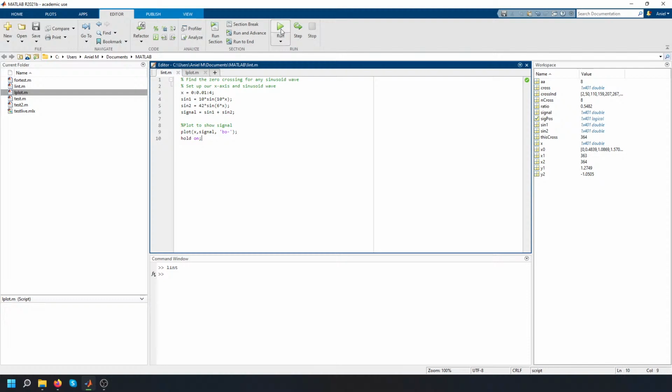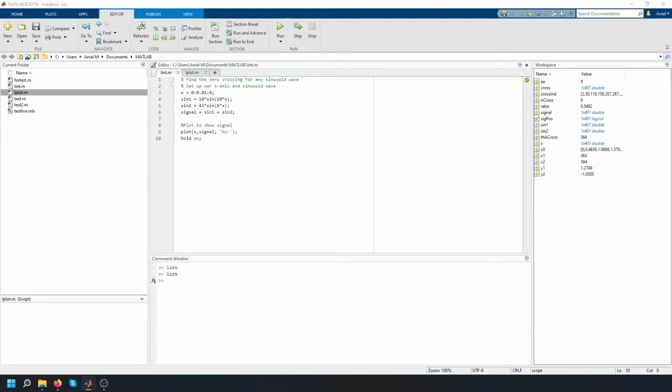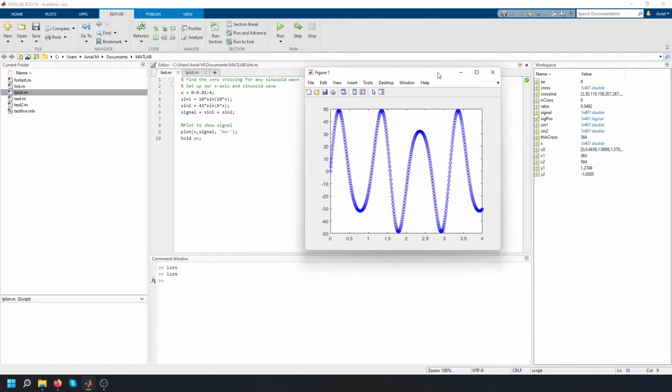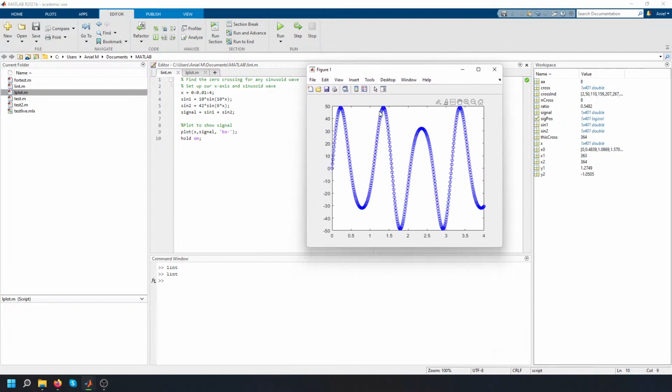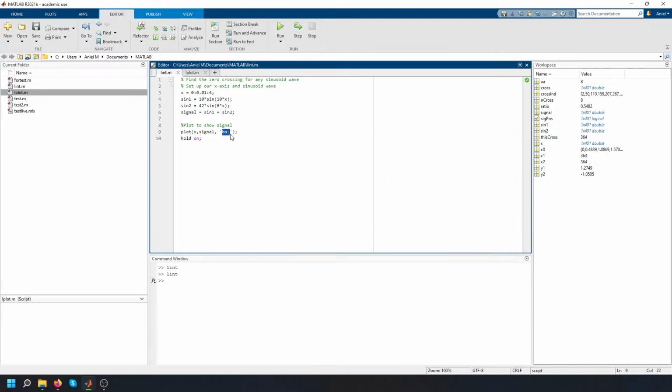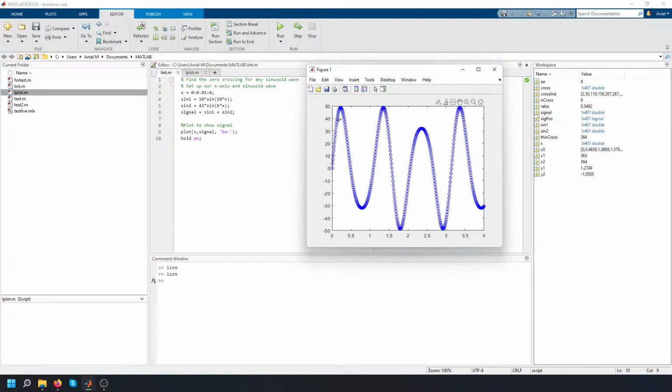If I run this code, you'll see we get this, representing the addition of our two sine waves. We can see that in the 'b', 'o', and dash, the O's are the markers for each one of the data points, the b represents the color blue, and the dash represents the straight line mapping our entire graph.